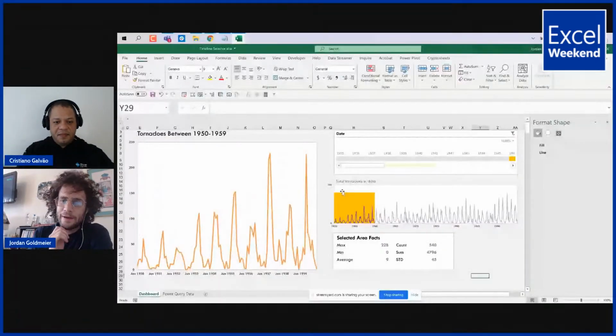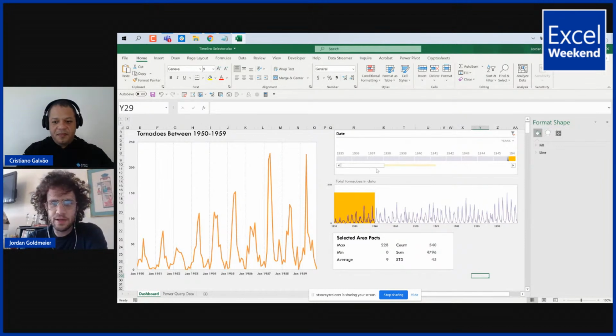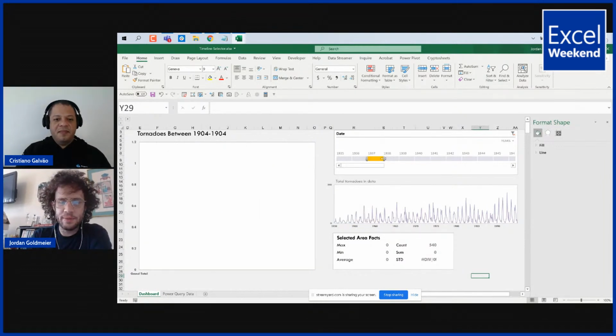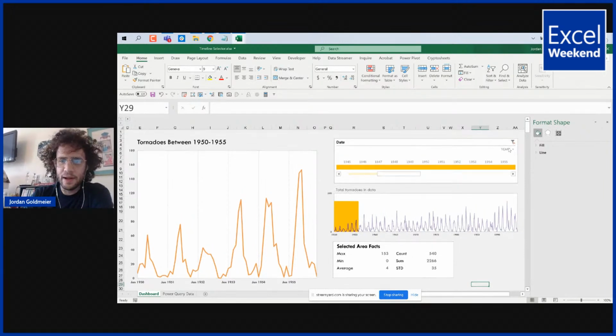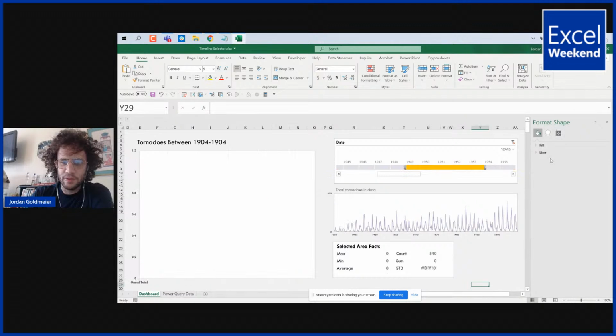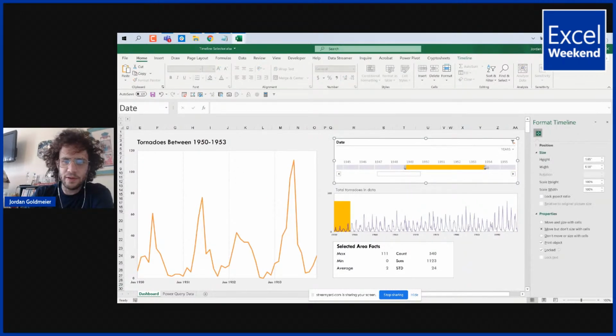I'm ready to go. So this is what we're going to be building today. Let me show it to you here. You can look at this like those charts on Yahoo Finance, right? You have this long set of time series data down here, and then you can use this timeline selector to highlight what you want to look at, and then down below it would update to show the area that you've selected.